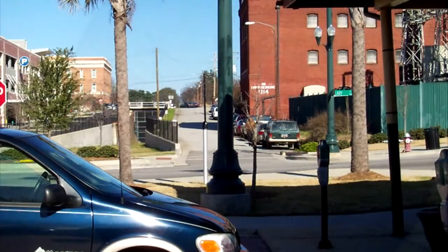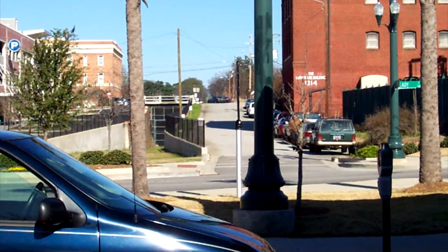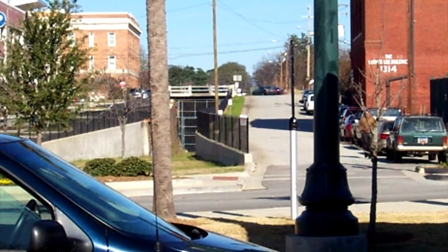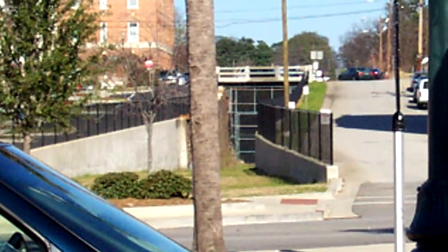And this is the tunnel going out — that tunnel is now a walking trail from the Vista, a very popular dining and artsy area, over to Sydney Park, the downtown city park. This is that same tunnel in 1917. These photographs are from Andrew Waldo — Andrew is the Episcopal Diocese of Upper South Carolina Bishop and a big railroad buff. When he took the call to come to South Carolina, he called me and said, 'I need to know every railroad that was in South Carolina in 1920.'